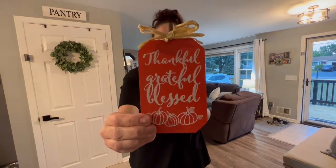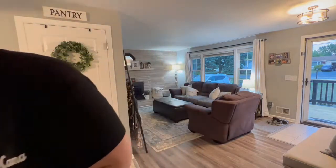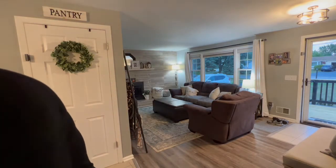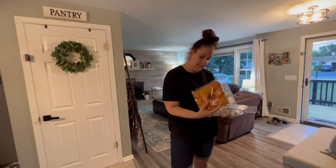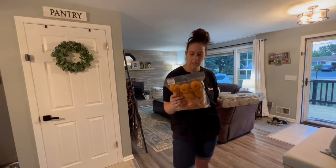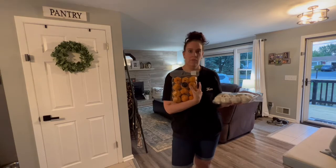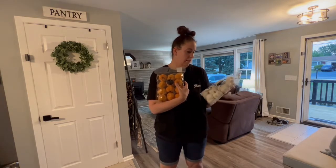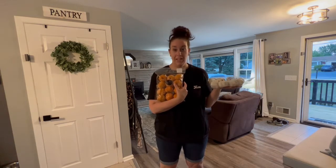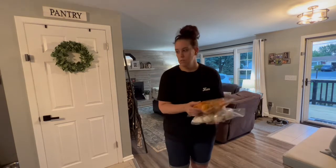Oh, this I got at the dollar store too. Really cute. These I'm in love with. So I found these at TJ Maxx today, and they're each $7.99. I think I have a really cute vase I can put these in for filler or a bowl. I'm not sure, you guys. Sometimes I just get things and then I find a spot for them. So I got the creamy white one and then an orange one, which I thought were really cute.